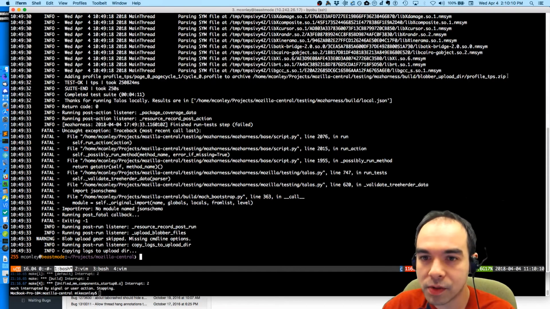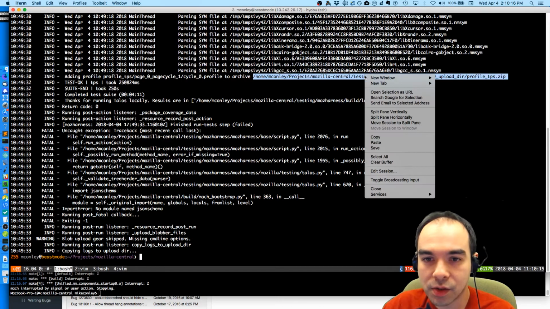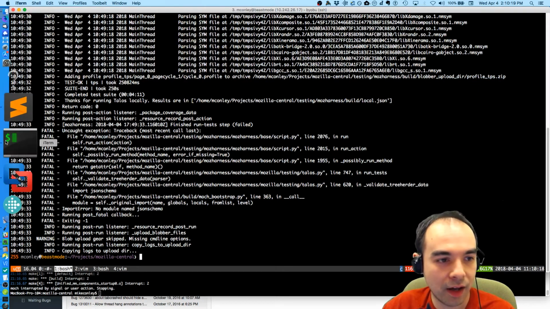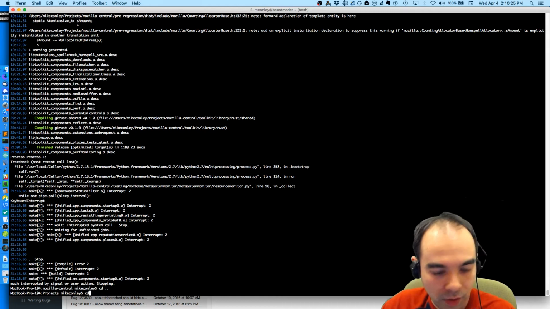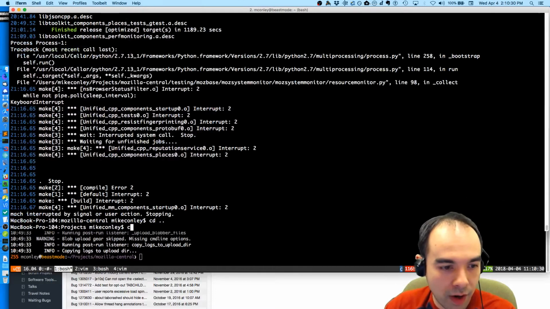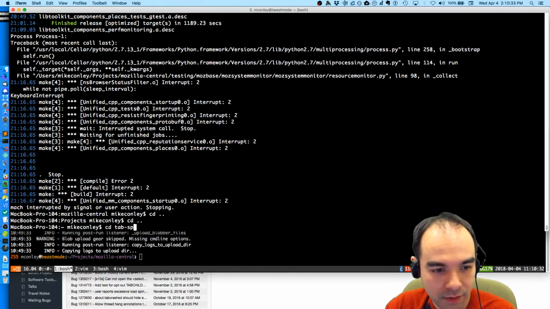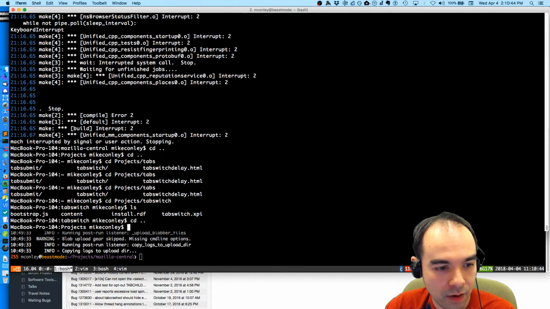But for now, let's go back to our profiling run that we did here, where it appears we have finished the profile run and we have a zip file with the profile in it. So I'm going to copy this to my local machine. Let me pump up the font again so you can see. Don't I have some tab switch, tab spinner folder?